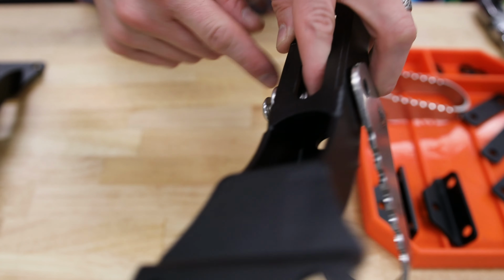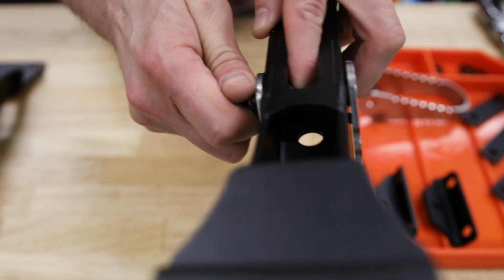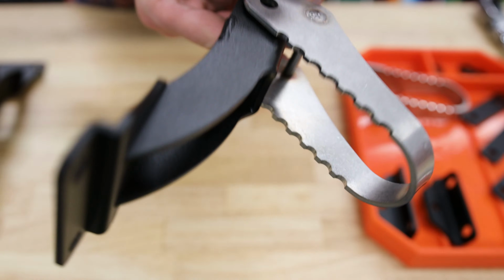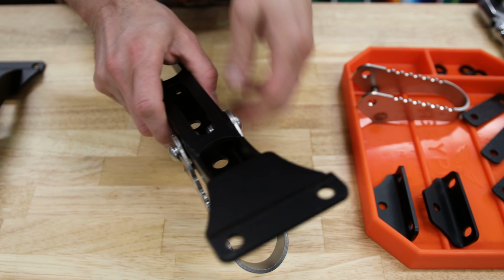It can help if you can get your finger on top of it there like that, and then tighten it in. We'll leave that loose for now, and we'll get the other one on. Now it's really loose, so what we want to do now is to tighten those up.